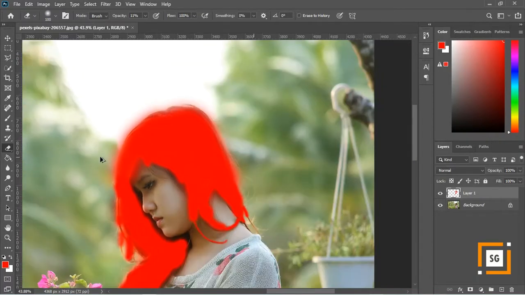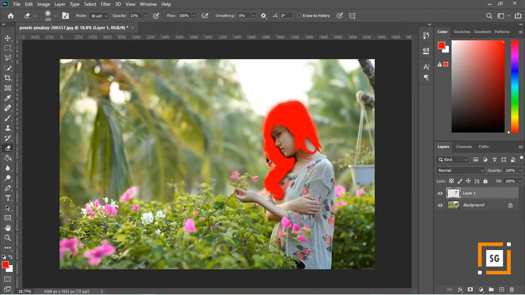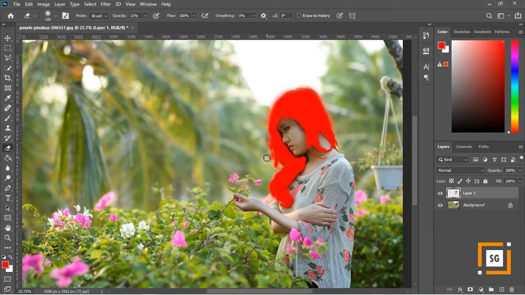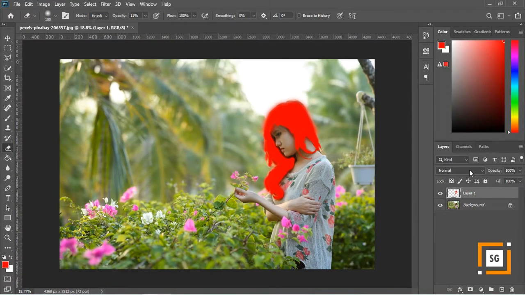Okay, so now we are going to zoom out and use blending modes to add a different kind of color effect to the hair. So I'm right here in my layers panel and I'm going to try a couple of blending mode effects.